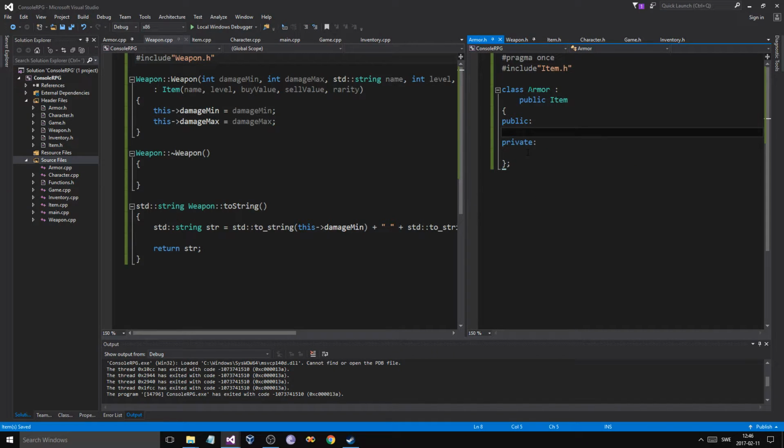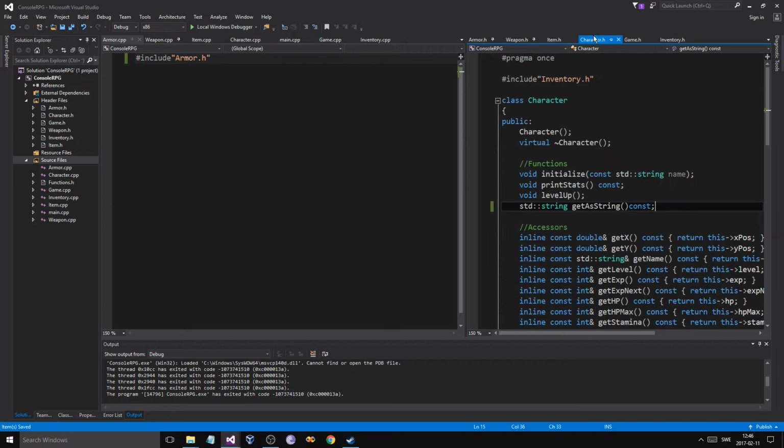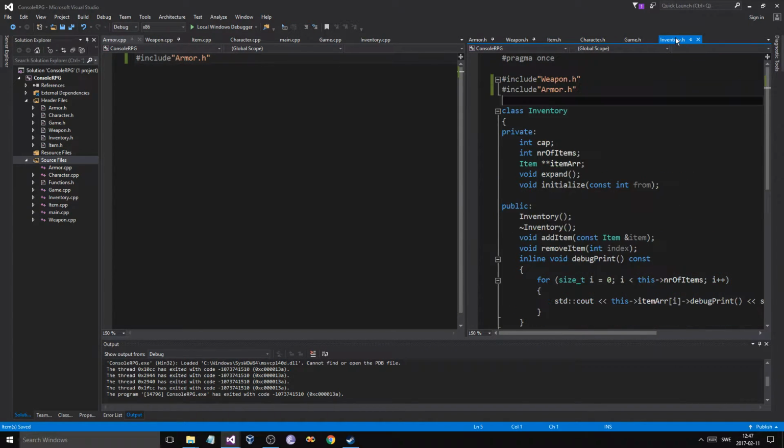Do the same thing in armor. Go ahead and make an armor class, inherit from item, include item.h in armor.h. Okay, and to fix our includes first, go ahead and go into character and see that character is including inventory, right? And inventory is actually included item in your old code.